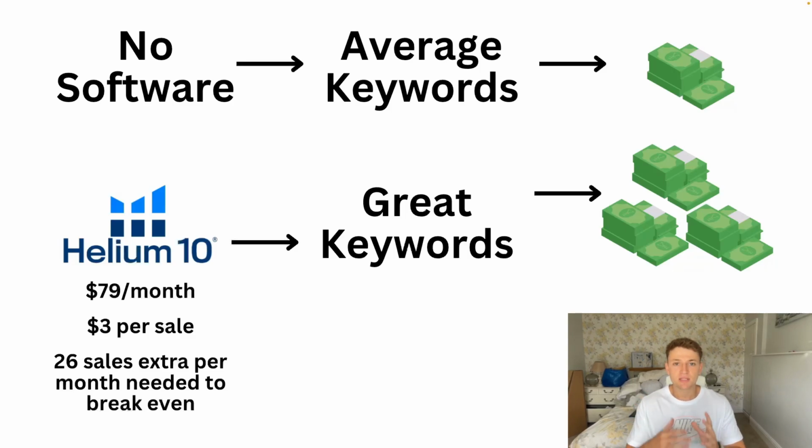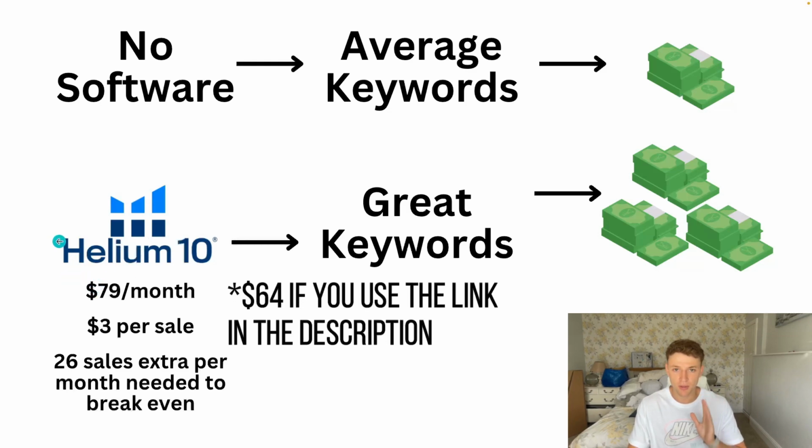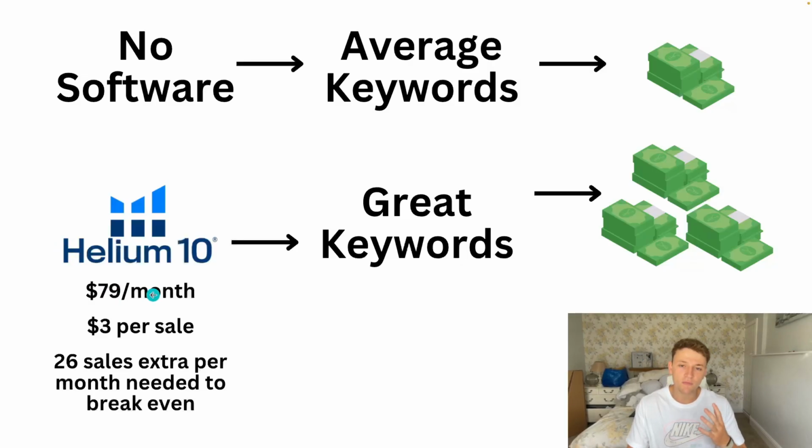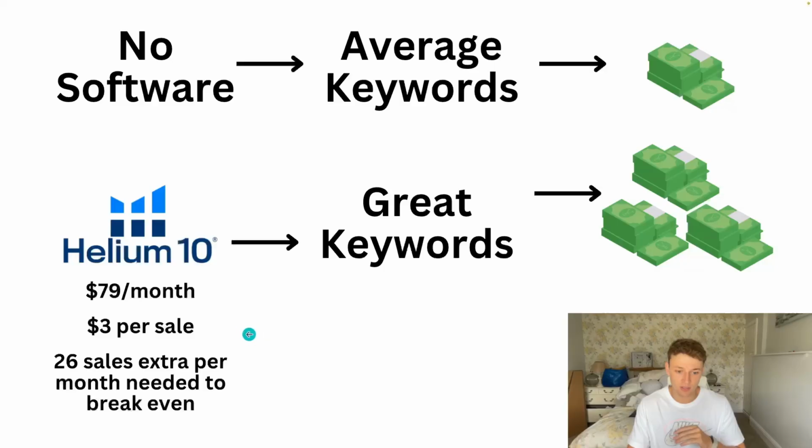And what this looks like specifically in terms of Helium 10, the version we're going to be looking at, like I mentioned earlier on, is going to cost us $79 per month, which might seem like quite a lot of money. But when you actually break that down into business terms, this is what it looks like. I roughly make around £2.49 per sale of my KDP book. So that's the royalties that I get back. That translates to roughly $3 per sale. So let's just say for every single book that you sell, you get $3 royalty back, which is actually less than what I get for my books. But for the example, let's just take $3.